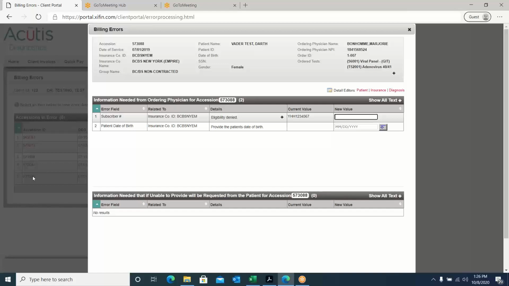If you are one of our internal reps, please reach out to our teams internally and we can see if that is an actual error that just needs to be corrected on our end. So again, if you see something and you open it and there are no errors in either spot, you can generally just ignore those for the time being and we can go back in and correct them as needed.